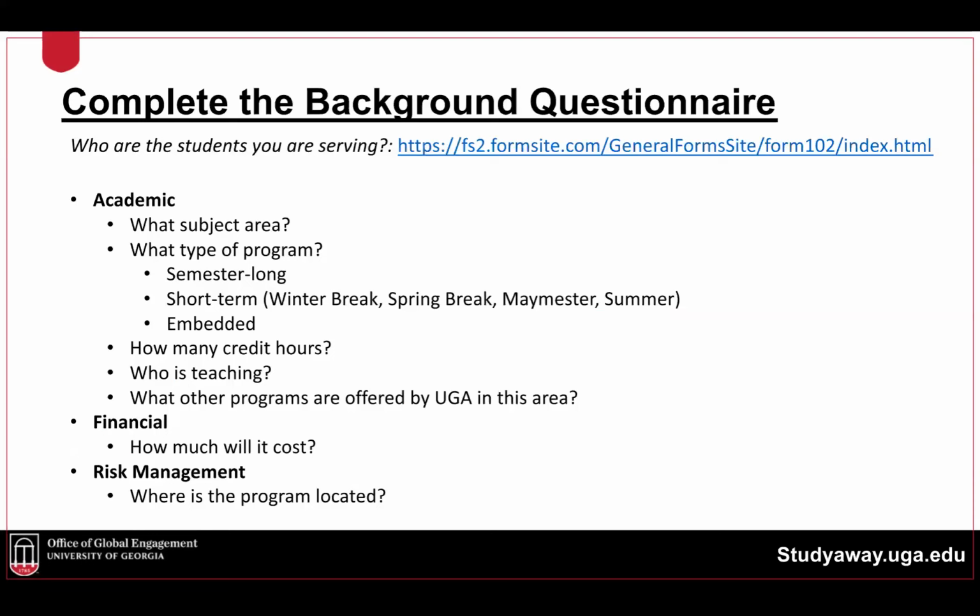And so really we want to prime you to think about this as not necessarily a deterrent, but just the fact that you are going to have to provide additional risk management measures. It could be risk management plans. It could be working with a program provider to figure out different strategies on the ground for staying in touch or communicating different things to students about where they can and cannot go.